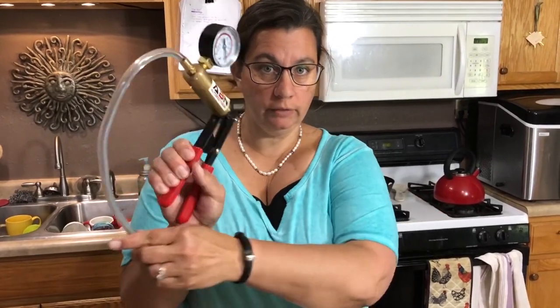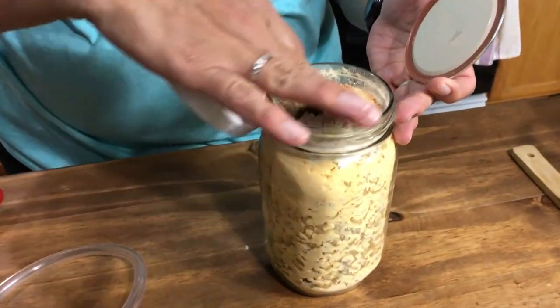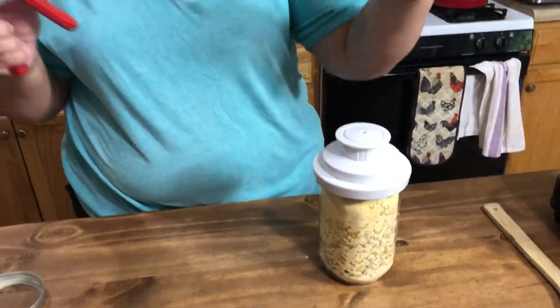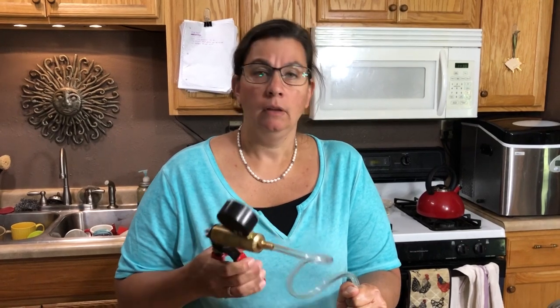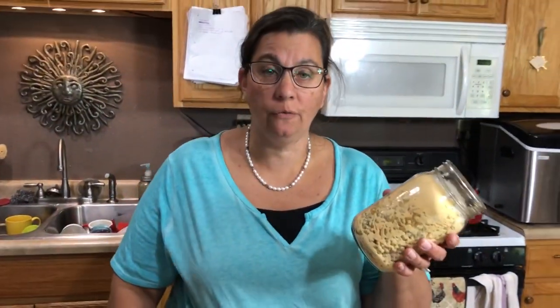While we're waiting for that water to boil, I'm going to show you a super easy way to vacuum seal these jars with no electricity. We have a brake bleeder here, which is really cool, and then you have the Food Saver jar sealer — this is the wide mouth one. Put your lid right down on there, make sure it's dry with no powder on top. Stick this down, put your Food Saver jar sealer on top, take your point and hold it down into that hole right there, holding it tight. Then squeeze this until you get to about 10 PSI — it only takes a few seconds to get as high as you can. And then listen — it's sealed. Take this off and look, the jar is sealed. This will last on your shelf for at least 10 years, and if it's in a dark, cool area it'll last even longer.